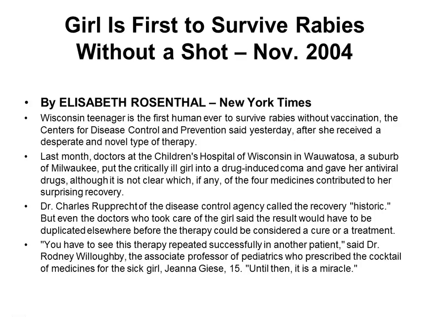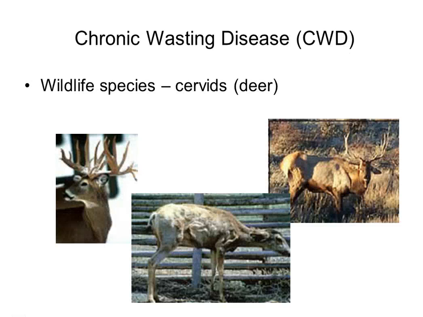Just a news item that you can look at later if you pull up the PowerPoint. The first girl ever to survive rabies without being treated. Typically, once about 19 days has gone by after infection, a human interaction with a rabid animal, you cannot be treated after that 19th day. And until this one young woman survived, it was 100% fatal.